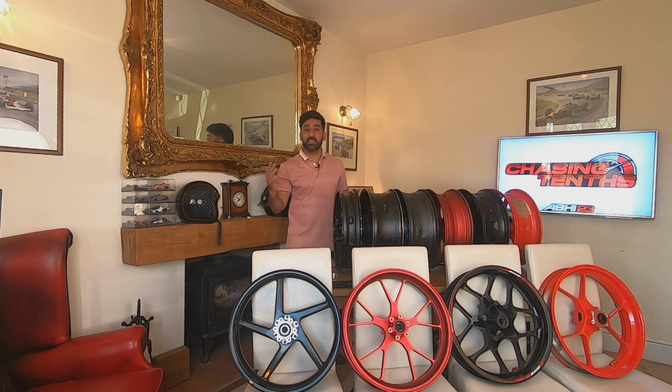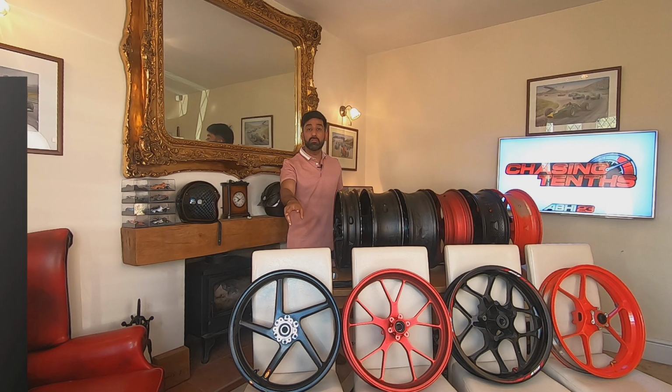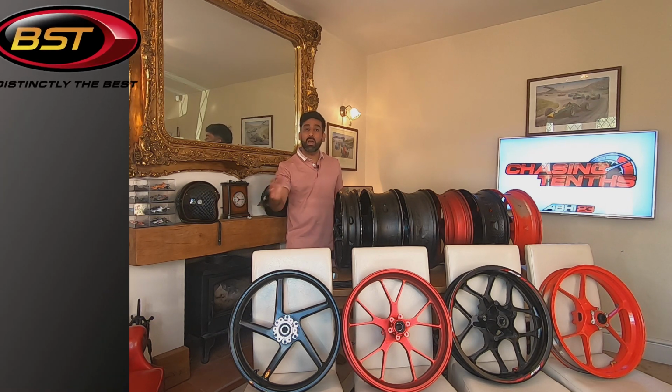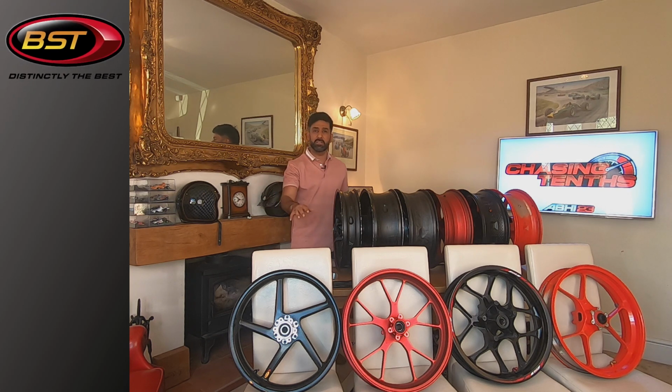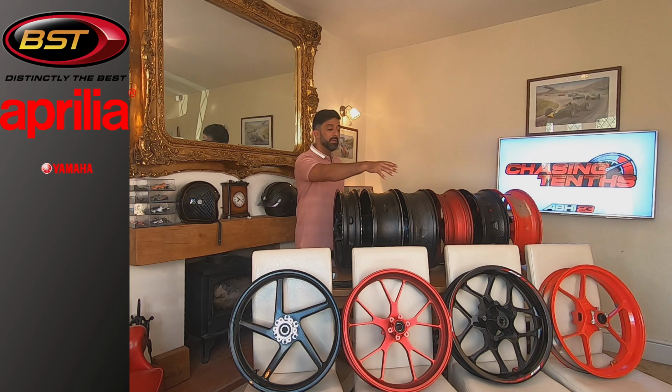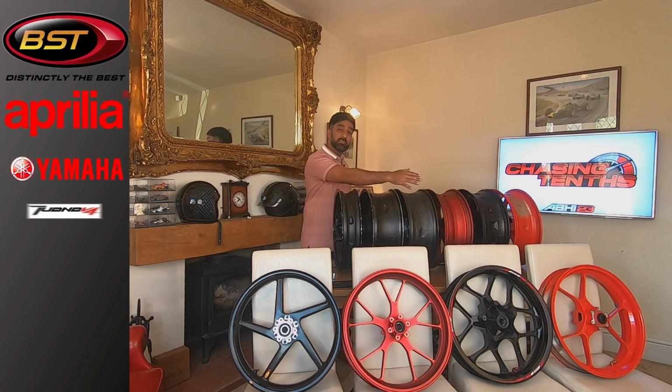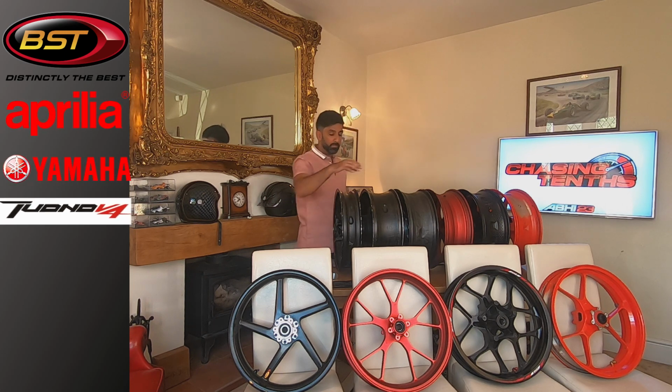This is going to be a fantastic weight comparison video, guys. And listen to this lineup. Two different kinds of BST carbon fiber wheels, ceramic bearing and non-ceramic bearing, gloss and matte finish. Aprilia RSV4 RF forged aluminium wheels. Yamaha R1 magnesium wheels. Non-forged aluminium wheels from a latest 210 V4.